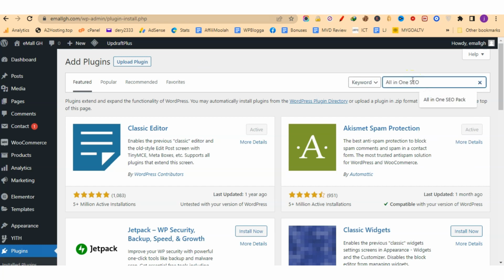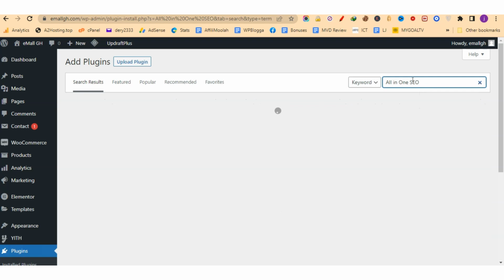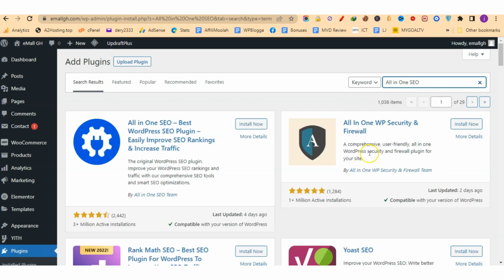So just search for the keyword and click on install now. And let's activate it.